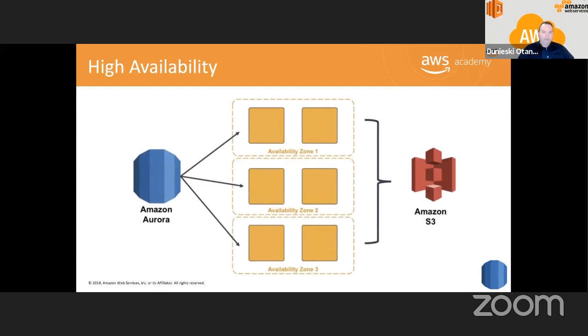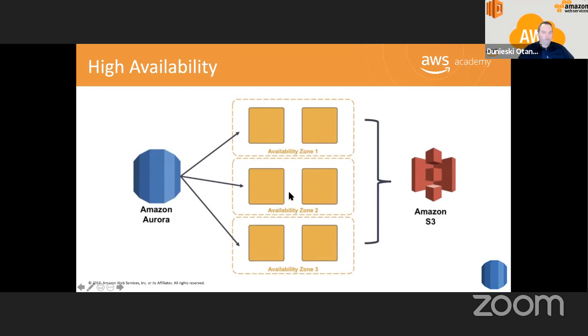What happens with Aurora, and that's what makes it more expensive, is that immediately when you create an Aurora database, it automatically creates 6 copies for you. 6 copies, 2 in each of 3 availability zones.